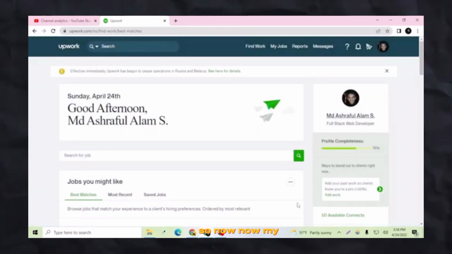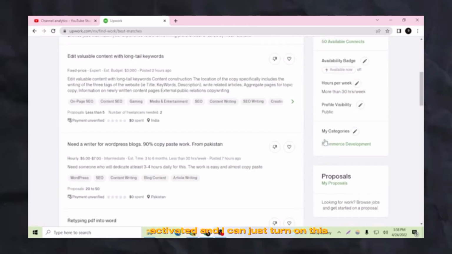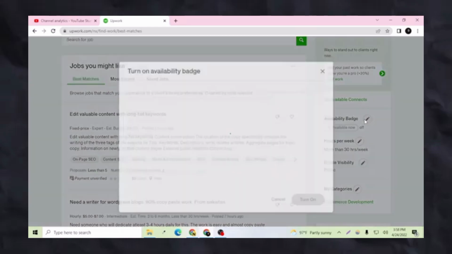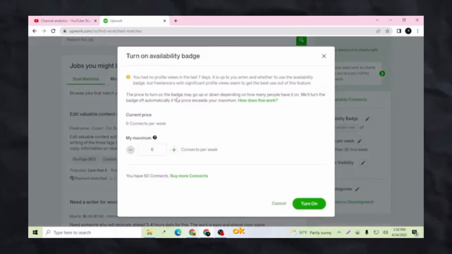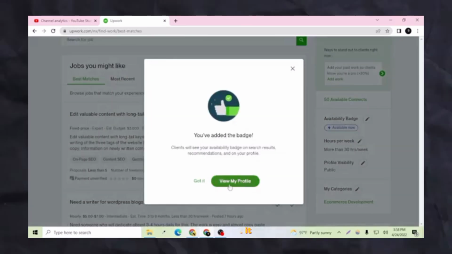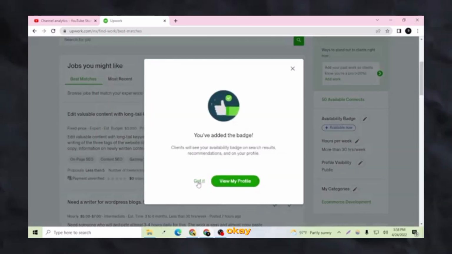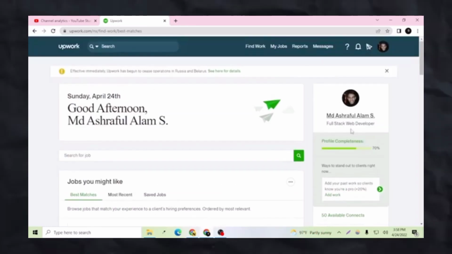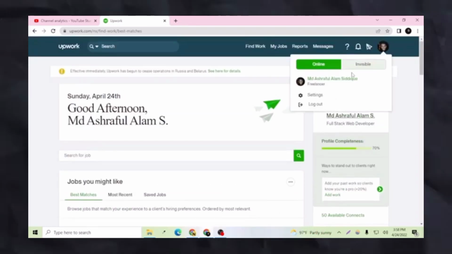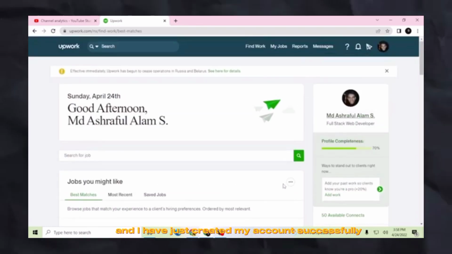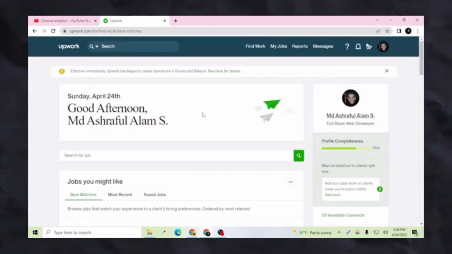So now my profile is activated, and I can just turn this on. Okay, so now my profile is available here. As you can see, this is online, and I have just created my account successfully.